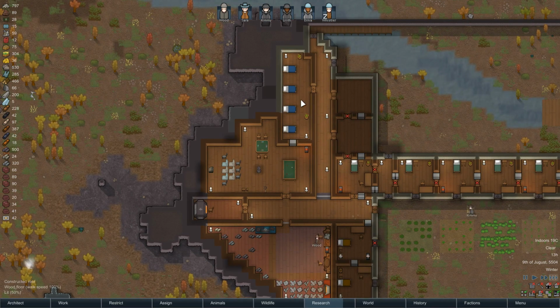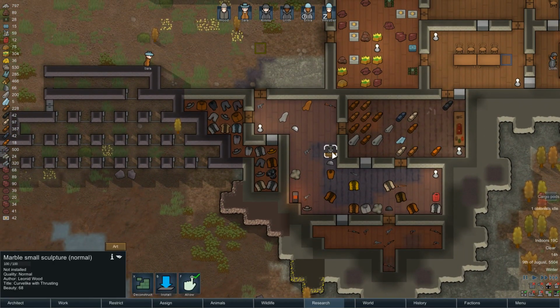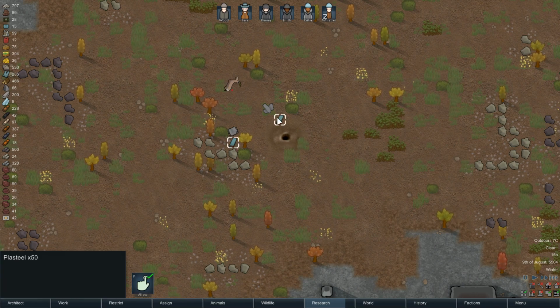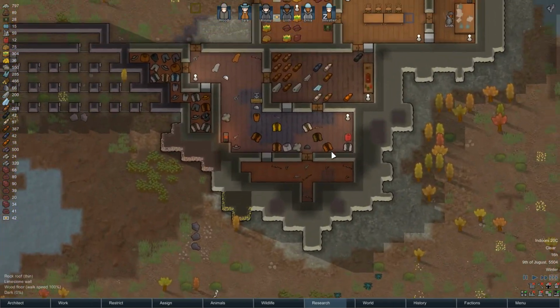So, are we warm in here? 19 degrees. We're okay in here, aren't we? What's that statue like that we've made? Oh. More... How long have you been dead for? We'll claim you. We'll haul you. It's all good. Where's my statue?